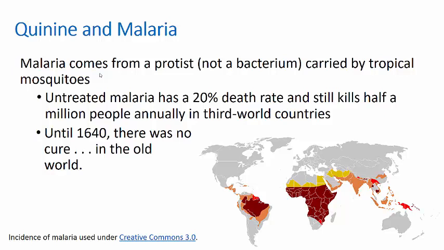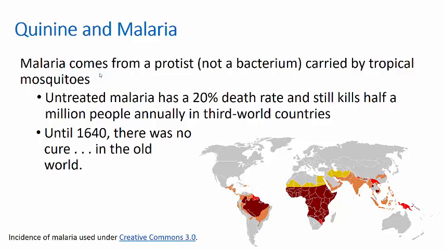They're called the Anopheles mosquito. Okay, so not all mosquitoes in the tropics carry it, and not even all Anopheles mosquitoes carry it. But if you get infected with malaria, and you're living in, let's say, a third world country, and you don't get some sort of hospitalization treatment, it's got a pretty heinous death rate of 20%. All right, so that's pretty ugly.